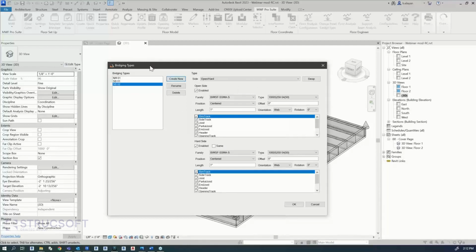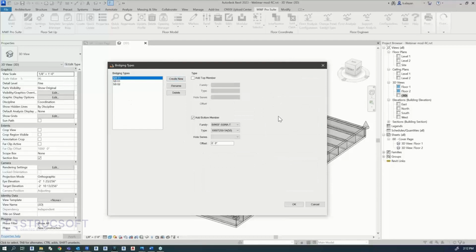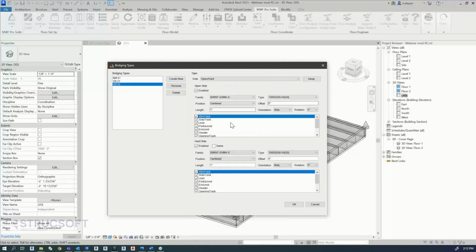You'll notice that the menu is going to populate according to what you have selected. So here for notch members, it looks different than it does for squash blocks. So it's going to look different for any one of the options you have chosen. You can create new, you can rename, or you can delete. If we go over here where it says type, where it says side, you can choose either open, hard, or left or right.